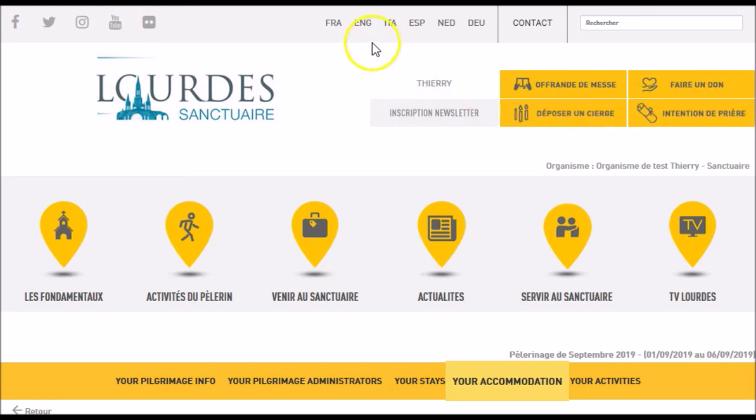When you use the platform, you'll see that some words are still in French. We are currently rushing to translate them. Also, click on the ENG link at the top of the page to make sure that you have the latest release in English. Thank you for your patience and your attention.